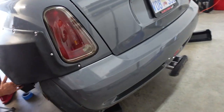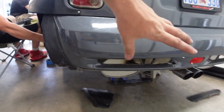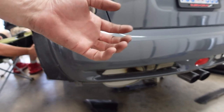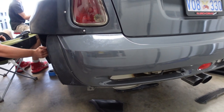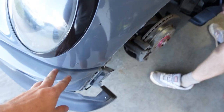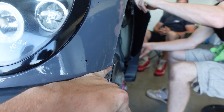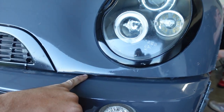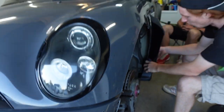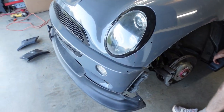Sheesh! Looking good. We still gotta cut up this bumper, just like the last one. We had the old bumper that we did cut up, but it was super warped. We decided against it. We'll just cut another perfectly good bumper because, I mean, I guess why not? The front bumper has a gap where I put my whole pinky in it. So you know what has a gap in it? A Widebody kit. So. You'll see what that looks like here in a minute.